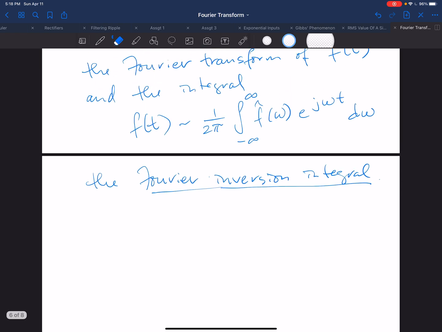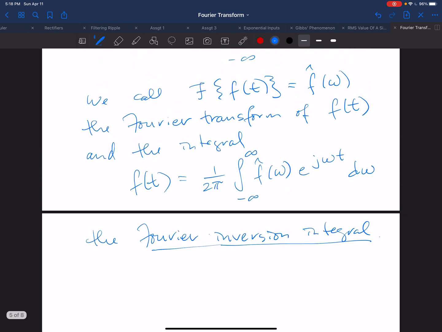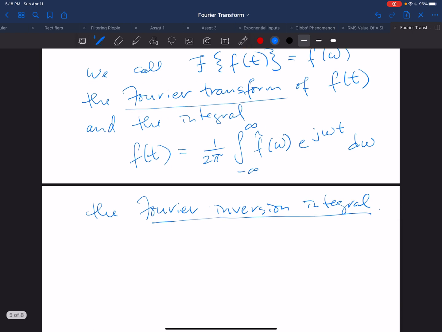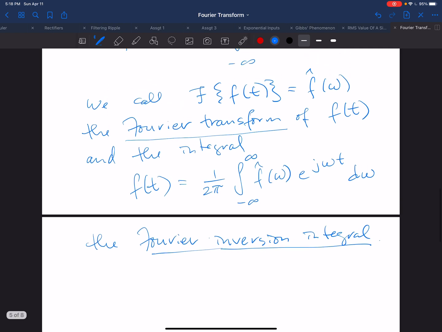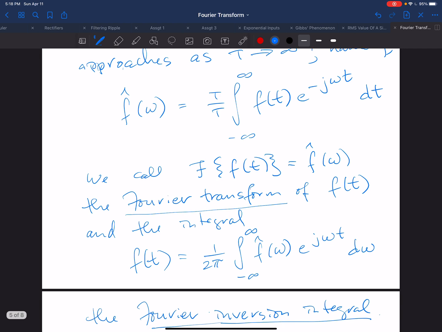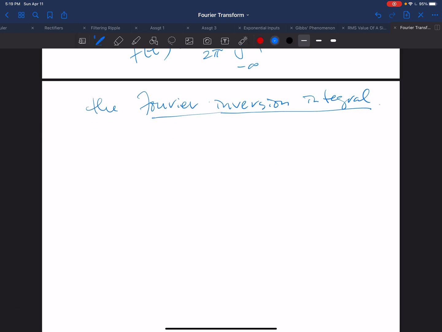So this shows that what this integral does is express f of t as a sum of sinusoids. So it decomposes the signal f of t into a sum of sinusoids, or rather a weighted sum of sinusoids, where the weighting function is precisely the Fourier transform. So it looks quite a bit like the Laplace transform, except with s taking the form j omega. However, there are some technical differences, specifically in the notion of convergence that's used. The Fourier transform has similar properties to those of the Laplace transform.